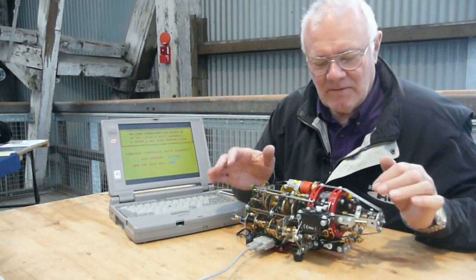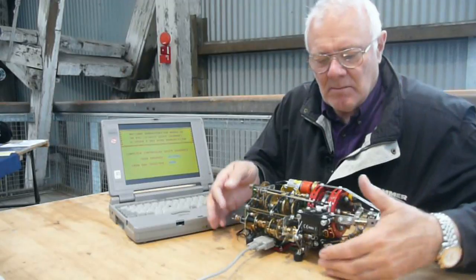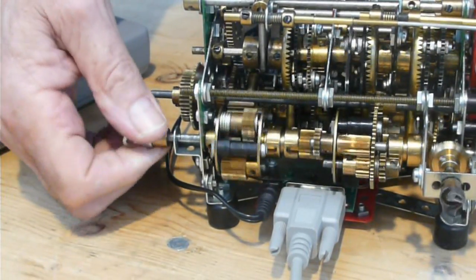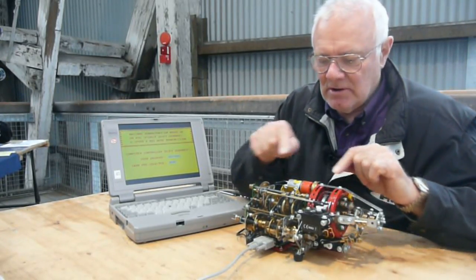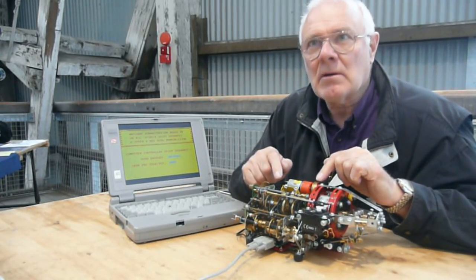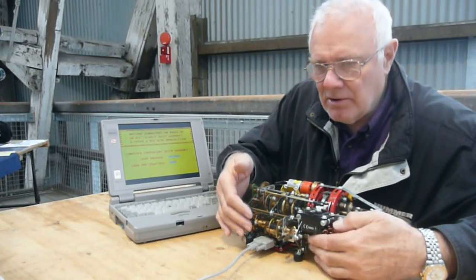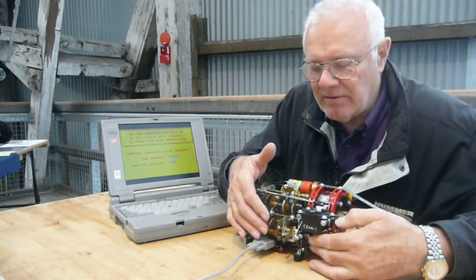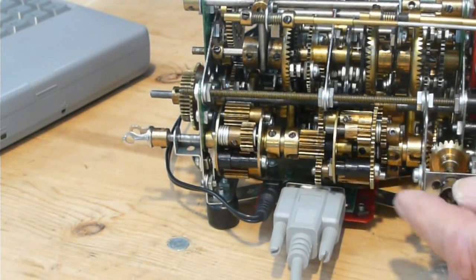The configuration of the model is a front wheel drive system, with the front wheels here being driven by these couplings that I'm turning with my hands. This is a twin back-to-back clutch and the gearbox has two sections combined into one, containing the odd and the even ratios. The output shaft includes a front axle differential and also an inter-axle differential providing four wheel drive through this coupling here.